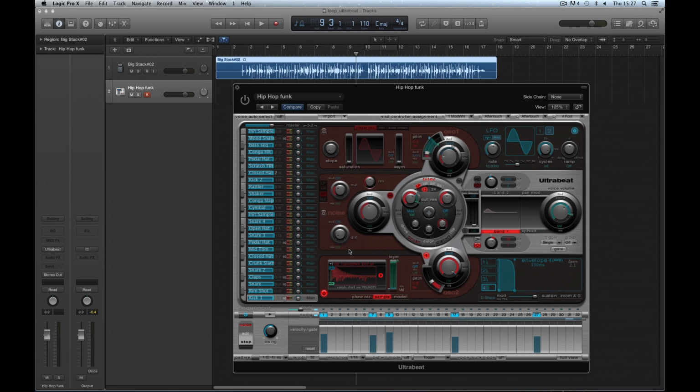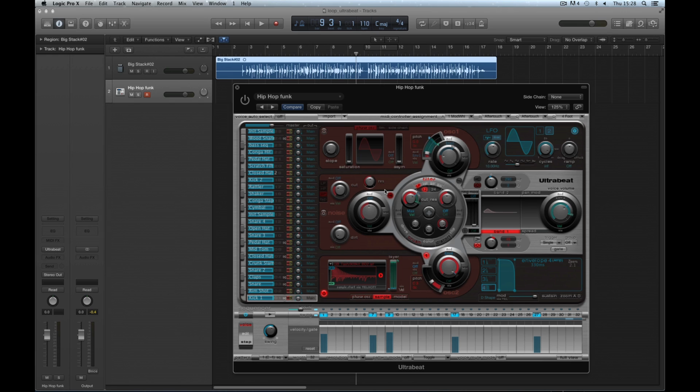Ultrabeat behaves like an old school sampler, allowing us to do the old school loop techniques. And when you're doing old school sampler loop techniques, there's only 2 ways to make your loops fit. By fit, I mean that when the loop is triggered, it goes round and round in a perfect loop. You either change the project tempo to fit the loop, or you tune the loop to fit the tempo. If you tune the loop up, it plays back faster. If you tune it down, it plays back slower. So you can either tune the loop to fit the tempo of the project, or set the project tempo to fit the loop, and those are the only 2 ways to get your loops to fit.